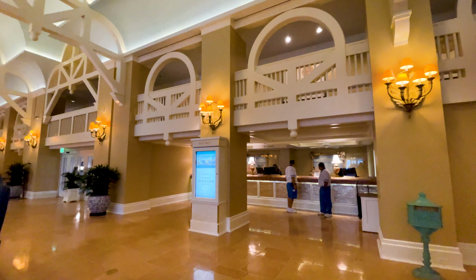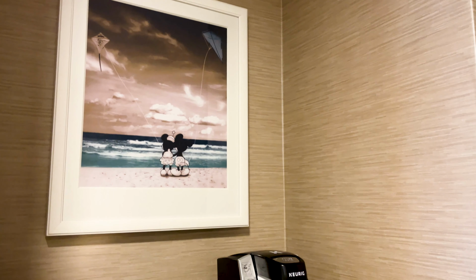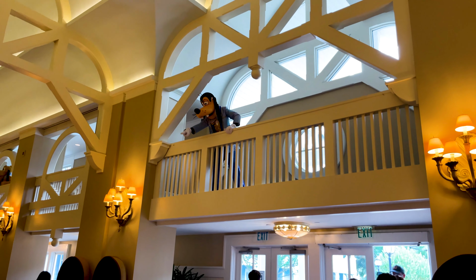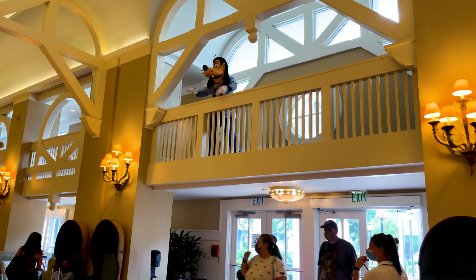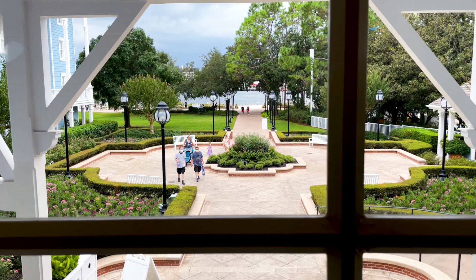But if you feel relaxed at the beach and want a similar vibe, only with Disney theme parks a few steps away, then you will love the theming here. This is the reason why this resort is in the top 3 for Chris. He's a big beach fan, and this resort really brings that feeling to life.